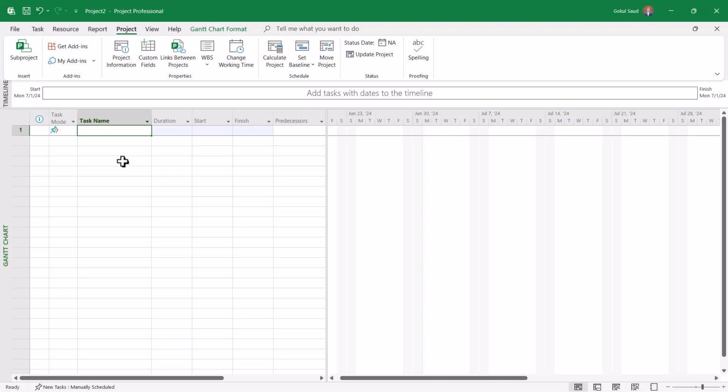I always tell people that knowing the software is not important. For Microsoft Project, you might know all the tools and everything, but still you might not be able to create a realistic schedule. Why? It's because for creating a realistic schedule, you must know each and everything of that project. How do you do it?